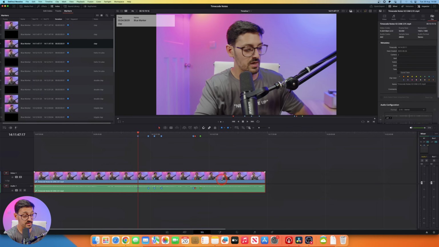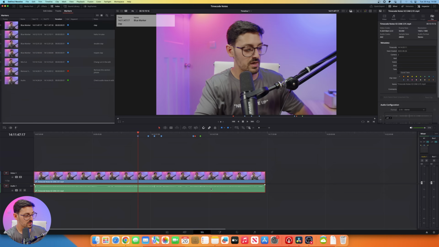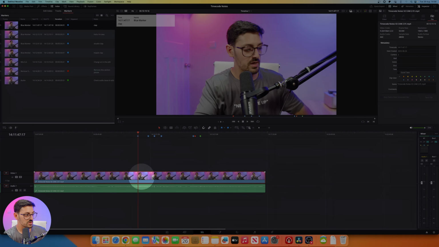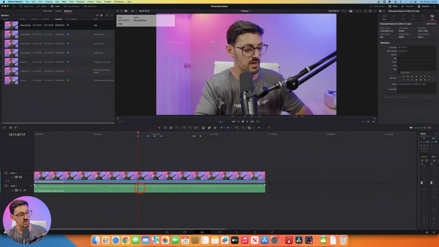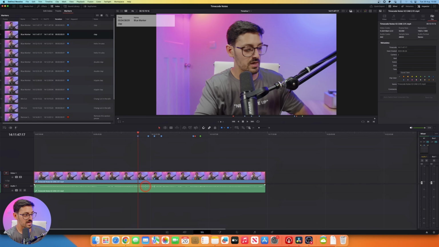Now, one little tip here again is you can see the markers have been pasted both on the video layer and the audio layer. If you didn't want that, I'm just going to go back here. What you could do is, when you select this clip down here, hold down the Alt button and that will just select the video layer rather than the audio layer as well. And then we can paste that and it only goes onto the video layer. It's up to you what you prefer.